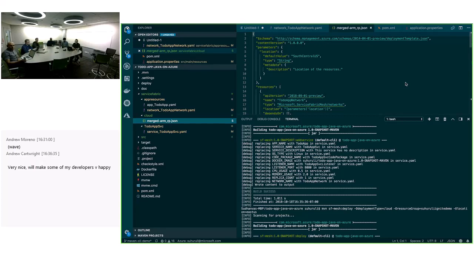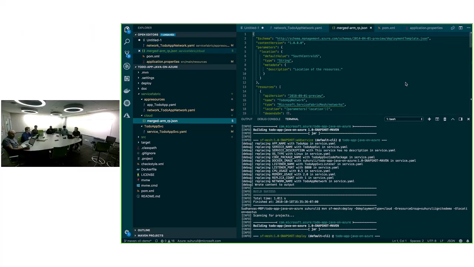While this command runs, Mark, we can come back to it. That goes over the Maven tooling that we're building for Service Fabric. Any Maven project you have, it doesn't have to be Spring, but I chose Spring because it's a popular framework, you can use the CLI to bootstrap it quickly for Mesh, and then deploy and manage your application. You just let us know when you're ready for us to come back.